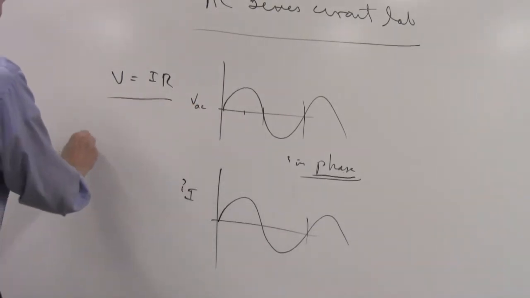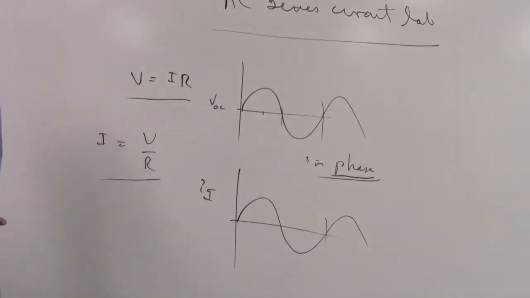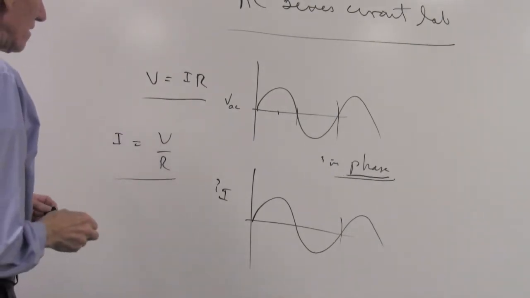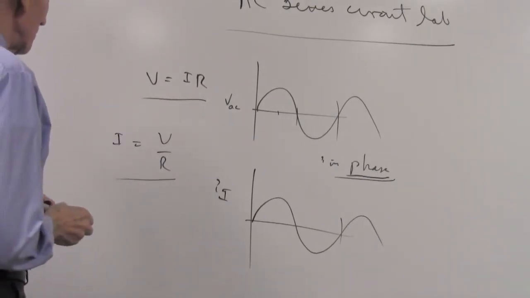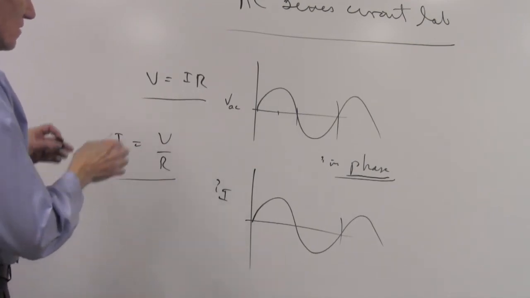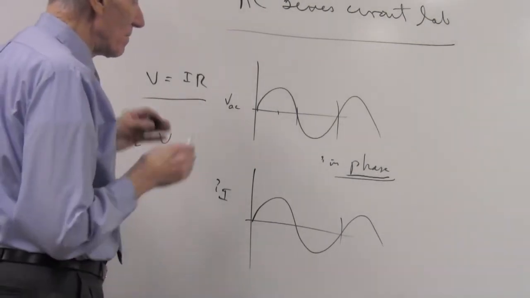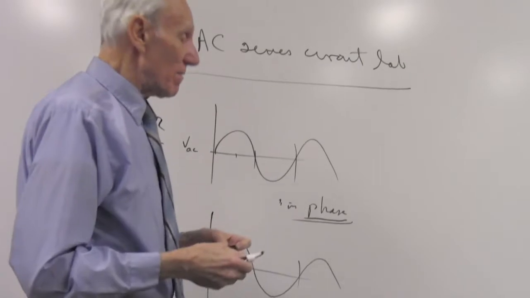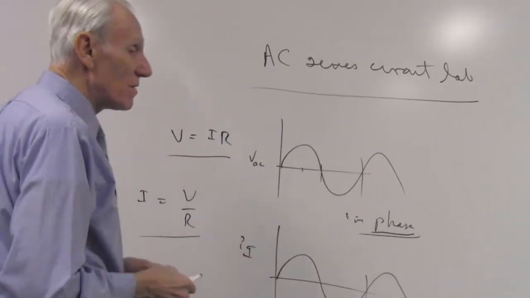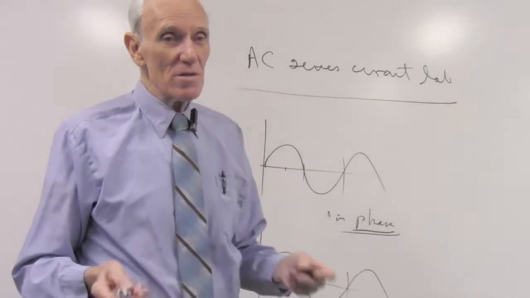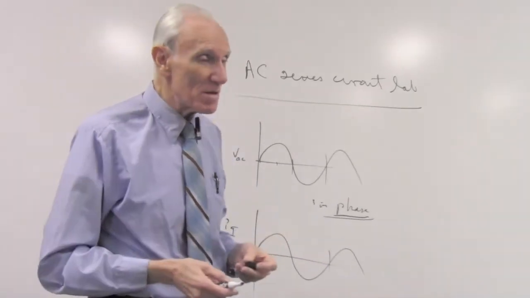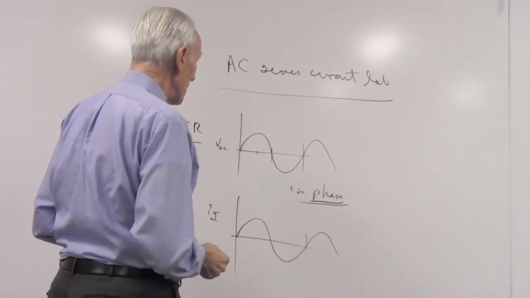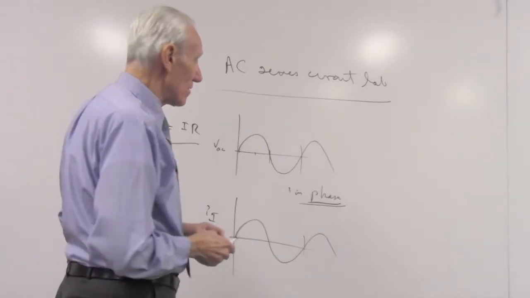I can see that by solving for the current from Ohm's law. Resistors simply resist, and so there's no funny business with regard to current and voltage with just a resistor. So the current and the voltage are in phase. If the current goes up, the voltage goes up. If the current goes to zero, the voltage goes to zero. Resistors simply resist. They're called passive circuit elements, basically, for that reason. They don't do anything interesting to the relationship between the voltage and the current through the circuit.